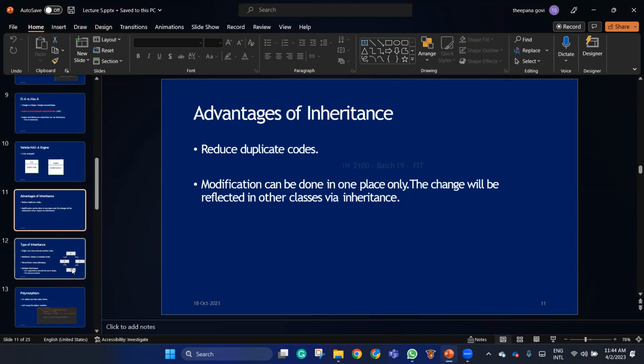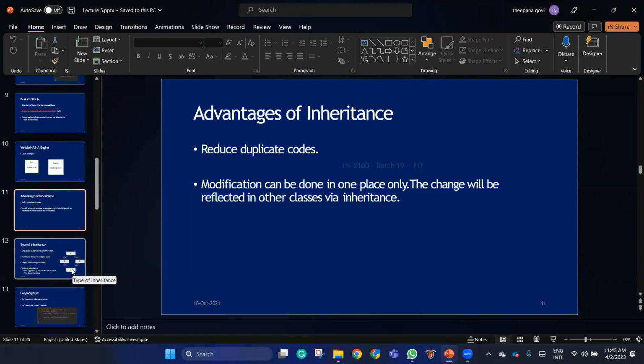And if you need to change any code, modification in one place is enough. For example, if you write the functionality eat in every subclass, then if you need to change anything, you will have to change it in each and every place.